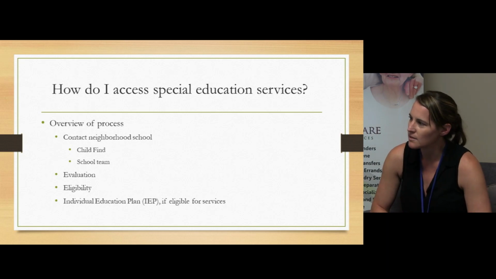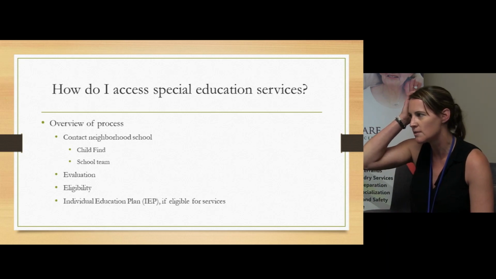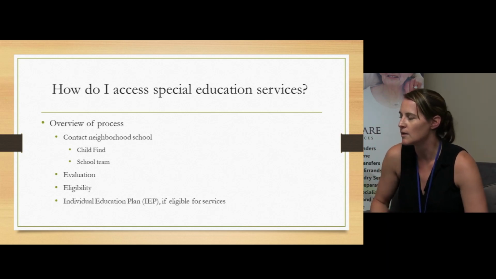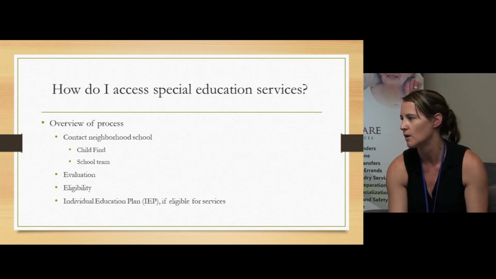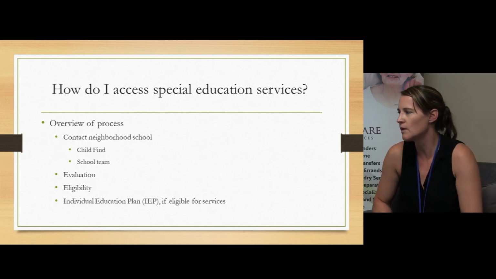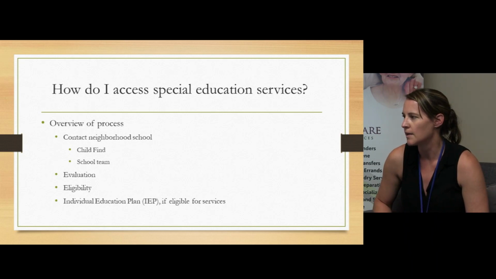So first of all, if you have concerns about your child or a child that you know, how do you even start the process? You'd start with an initial contact to the neighborhood school. Even if you're in a private school or home schooling, you still reach out to your neighborhood school, express a concern, and request an evaluation. Putting a request in writing would be your best course, so you have documentation that you've requested this and the date, and then the school is expected to get back to you within a reasonable time on how they're going to address that request.